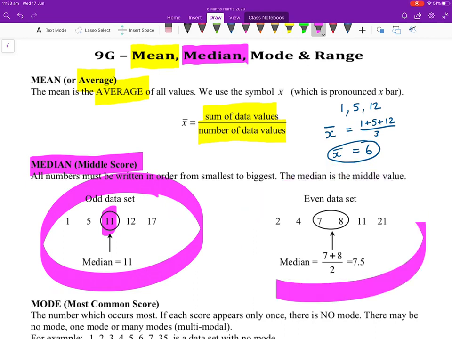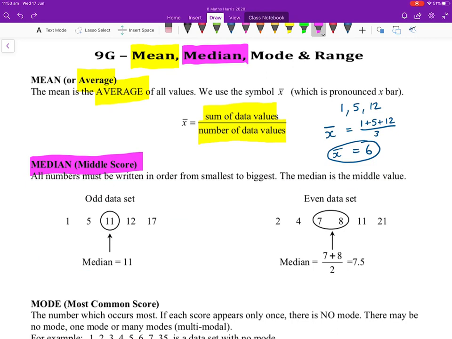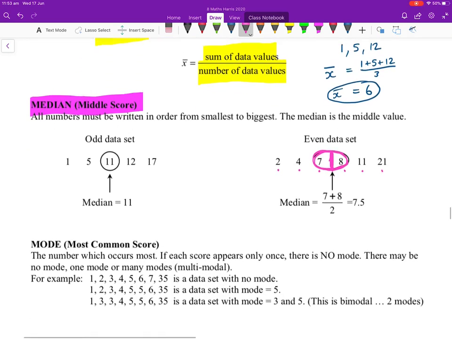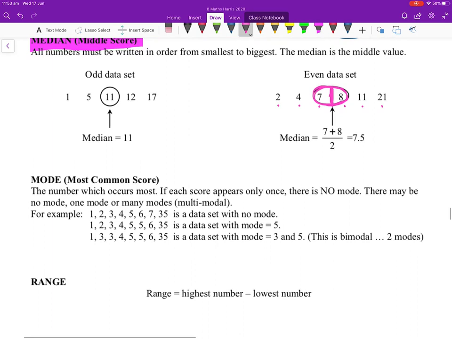When we look at the next set of data, we have 1, 2, 3, 4, 5, 6 numbers. There is no middle number. So we have to look at the 2 numbers either side of the middle, the 7 and 8, and we have to average them. 7 plus 8 divided by 2, because there's 2 numbers, gives 7.5, so the median is 7.5. The mode is a number that happens the most, and it must happen at least twice for it to be a mode.